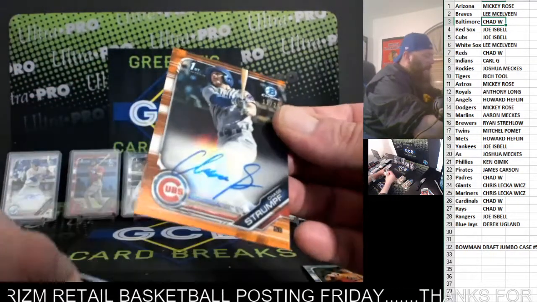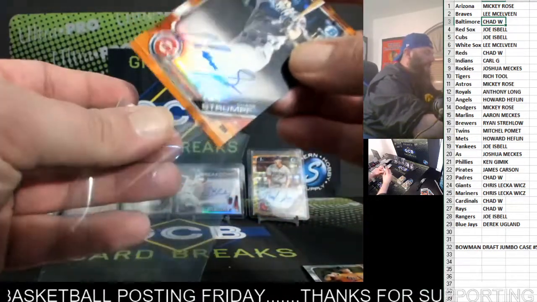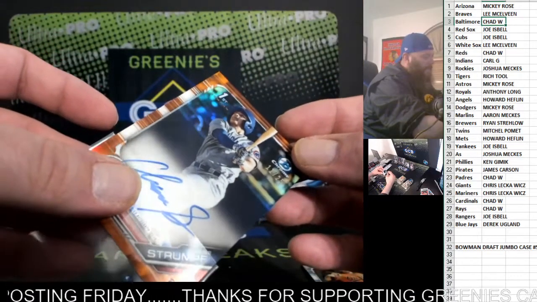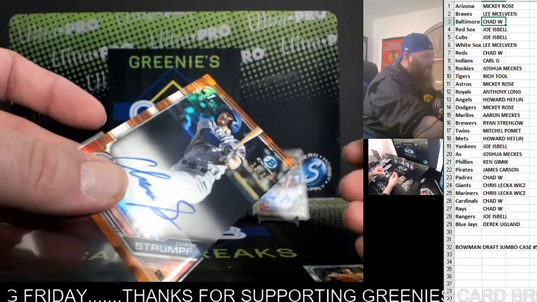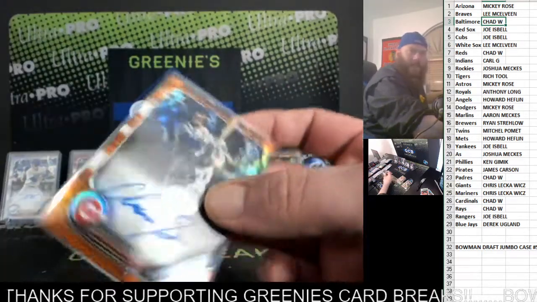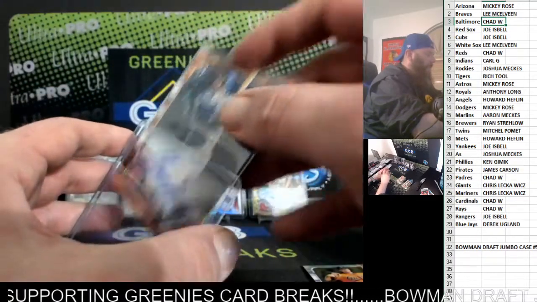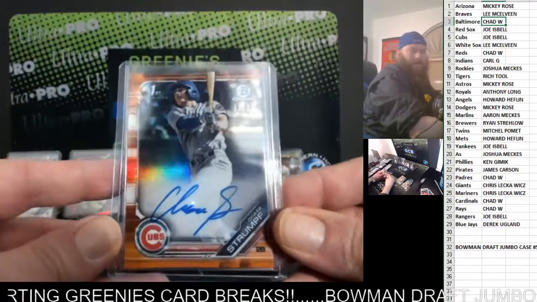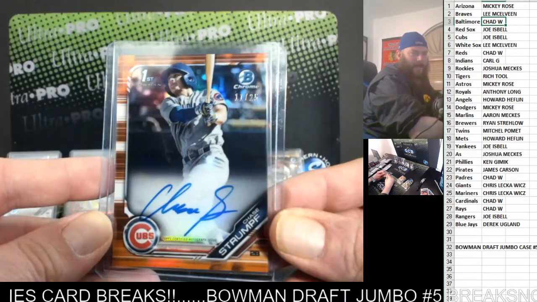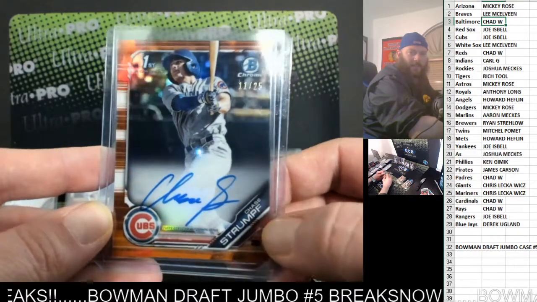Boom! To 25. Chase Strumpf for Joe Isbell and the Chicago Cubs. Good Lord, brother. I know it's not a monster hit, but it is a monster PC hit. And for the guy that never pulls Cubs, look what I just pulled. Strumpf Orange. Joe. There you go, brother. It's like right back to Topps Chrome. That's Chase Alonso or Peter Strumpf, whatever you want to call him.